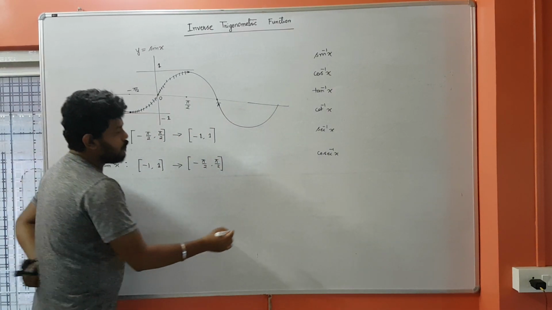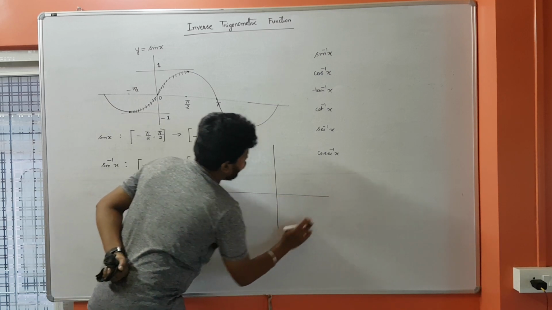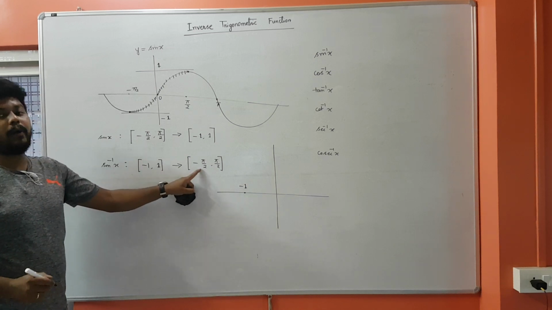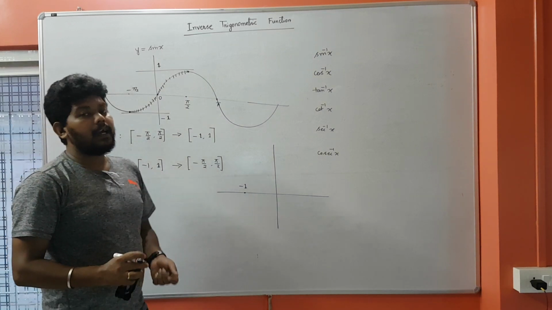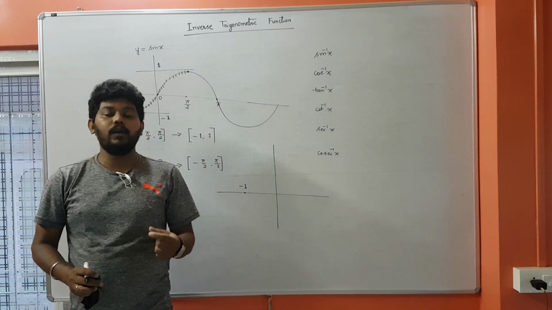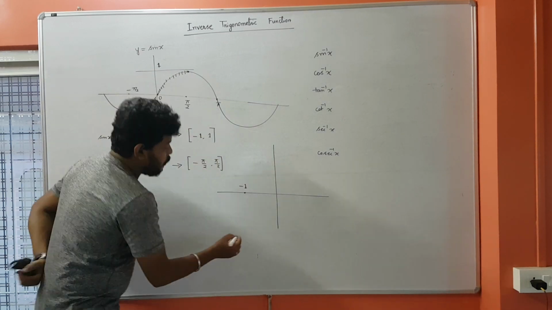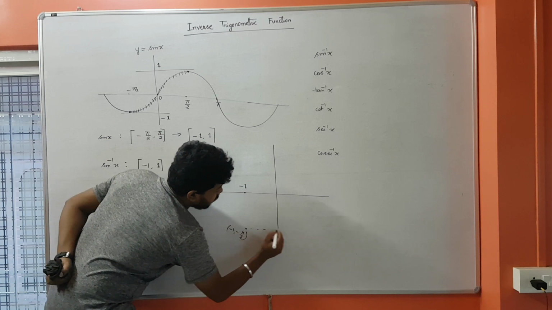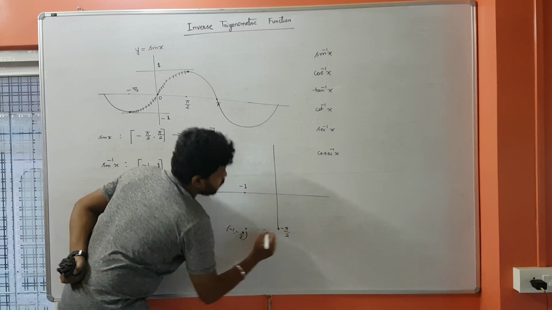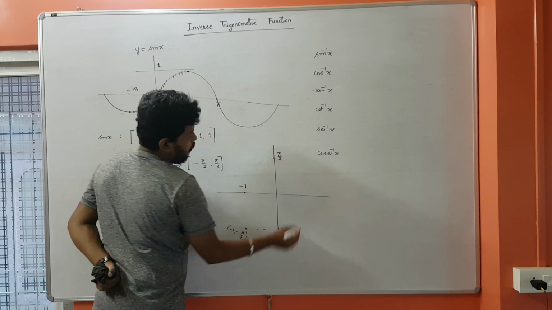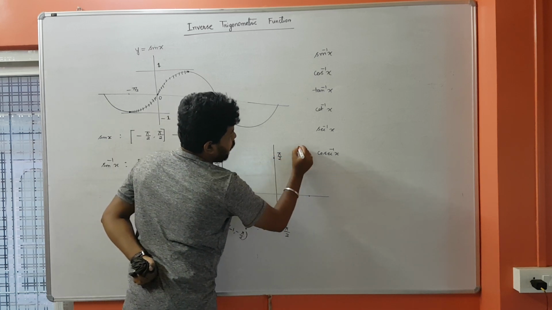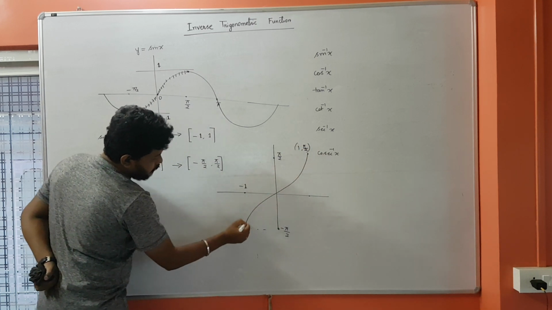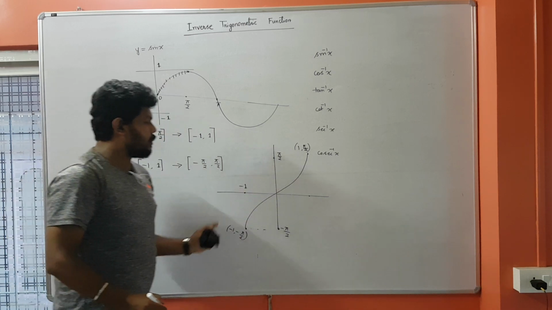Let us draw the graph of sin inverse of x. For -1, the value of sin inverse of x will be equal to -π/2. It means the angle at which sin theta attains the value -1 is equal to -π/2. This point is -1, -π/2. Let this line be -π/2. This is +π/2. And for +1, the value is equal to π/2. If I join these coordinates, we will get a curve like this. This is the curve of sin inverse of x.